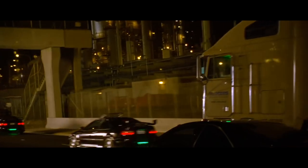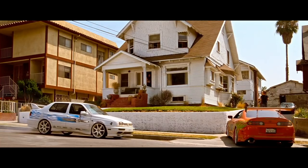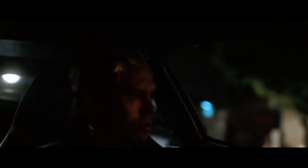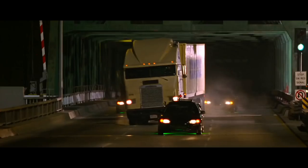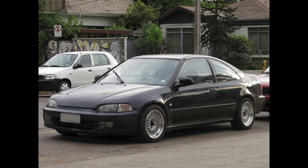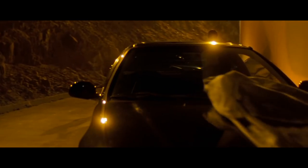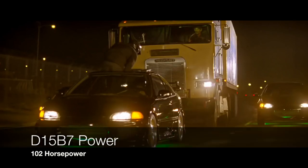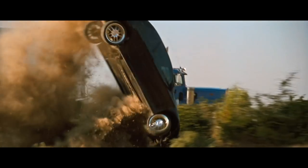In terms of parts and performance, these cars weren't very special. Each car was an EJ2 DX Coupe with an automatic transmission. Most of the cars you see on screen are automatics, because having auto transmissions made it easier for the stunt drivers to slide them around and do whatever tricks they needed to do. The fact that they were DX Coupés means the cars were powered by the D15B7 motor, and they made a whopping 102 horsepower. The 0-60 is about 10 seconds, and the quarter mile time is 18 seconds at 65 miles an hour. Not exactly amazing.